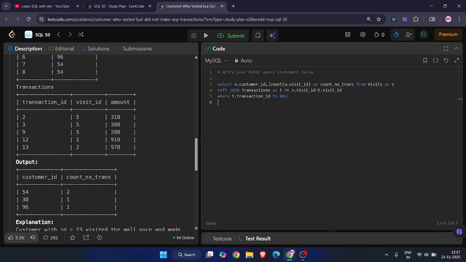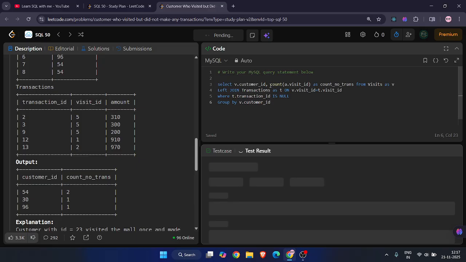All right, and to use the count, which is an aggregate function, we have to apply the group by. Group by whom? Simply we have to group by customer id. So v dot customer id. So let's try to run.